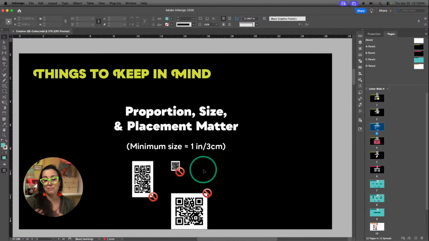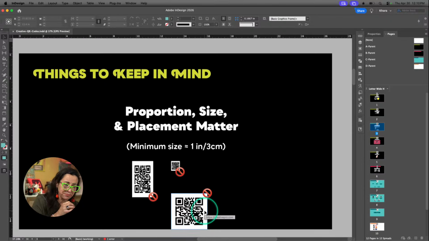So you also want to keep in mind where this QR code is going to show up, right? Is it going to be on a giant billboard? Is it going to be on a screen if you're doing a presentation in a conference room or a ballroom, and you want people to be able to scan it from their seats with their phone? You have to think about the size and also the placement. I have this QR code down here uncomfortably towards the bottom of this slide or this frame.